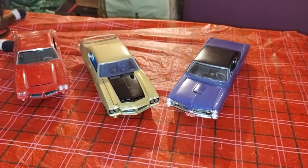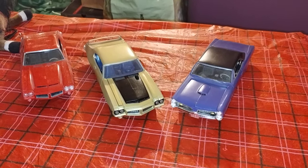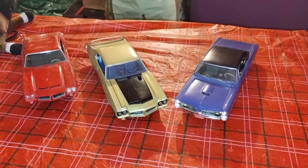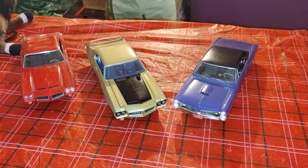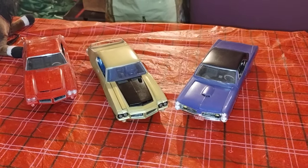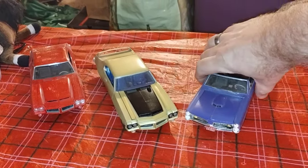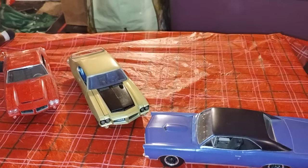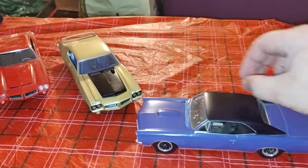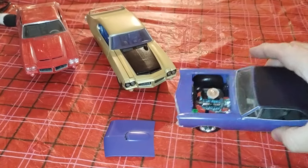I saw a post on Lucas's car model group on Facebook about some of the not so great kits that MPC has made, and a kind of challenge thing he did, a group build. So I thought, while I'm waiting for the one I just ordered, yes, I know it's a bad kit, but I've got to build it again, right? So I thought I'd show off, first off, the 67 GTO I did.